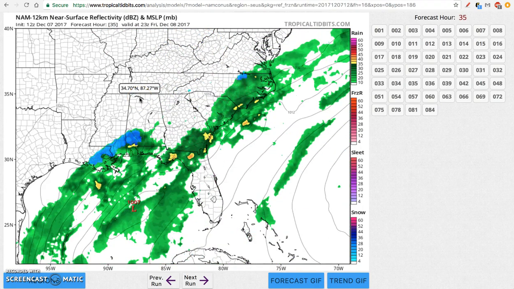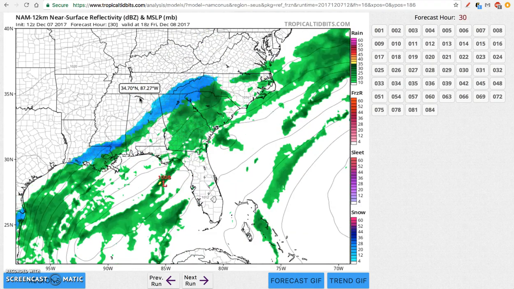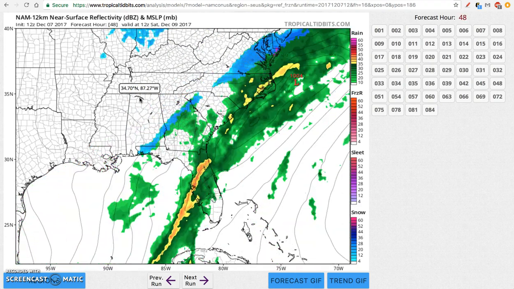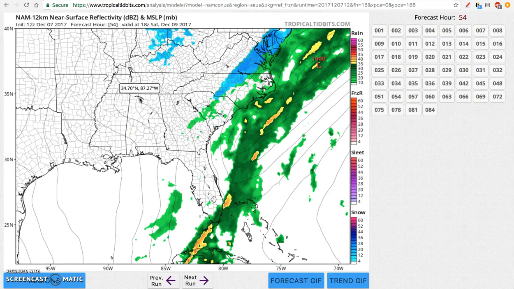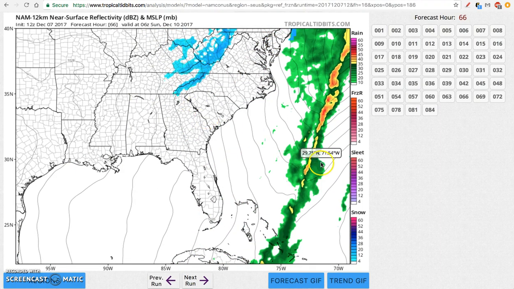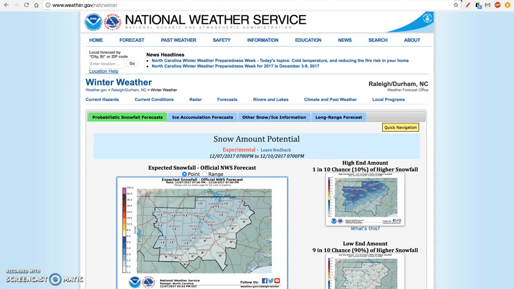But the main takeaway here is that it wants to keep the precipitation here longer, and what kind of precipitation that is still remains the question, but it's turning it into a longer event. That will not affect the impact level. It's still going to be very minimal impact, but it just means we could have a quick burst of maybe some snow flurries or light snow on Saturday afternoon, which would certainly be a treat, especially since it's not causing any issues on the roads.